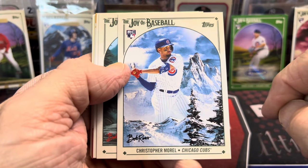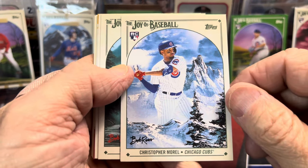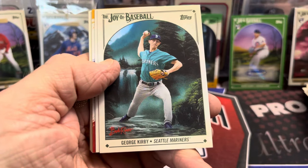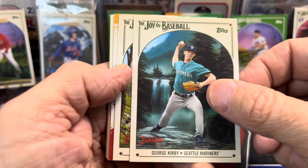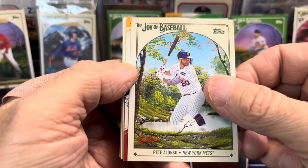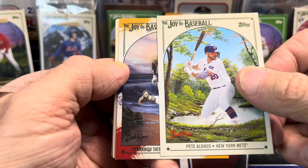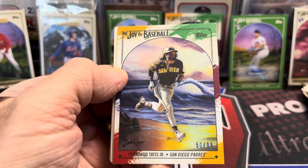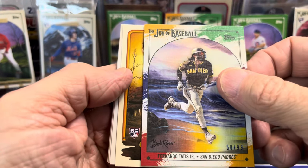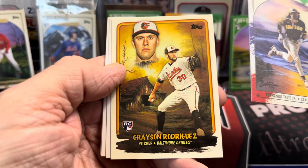I love the look of that background. That's pretty sweet. The snow-capped mountains and the snow-covered trees. That's pretty awesome. George Kirby. We have a Pete Alonso. Nice. And then we have behind that Fernando Tatis. That's pretty sweet. That's the second one we pulled of those. And then behind that we have a Grayson Rodriguez.